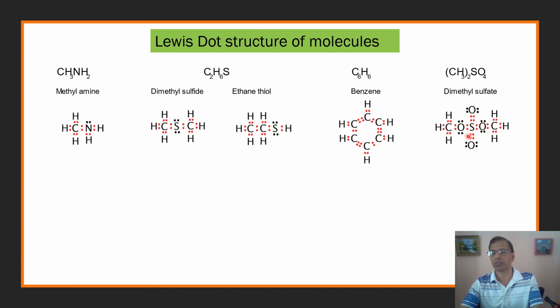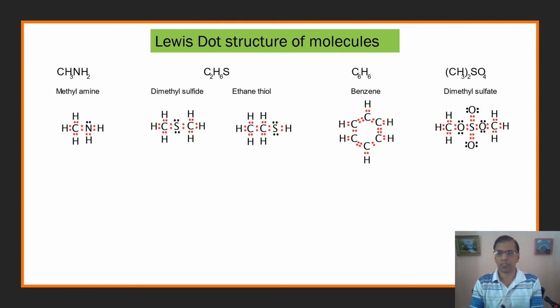And so that's allowed. It's allowed only for phosphorus and sulfur. All other atoms should have only 8 electrons around it, and hydrogen should have only 2 electrons around it. So you can see in this case each oxygen atom has 8 electrons. If you look at this oxygen atom, it has 8 electrons. 4 plus 2, 6 plus 2, 8. If you look at this oxygen atom, it has 8 electrons. And carbon atom also has 8 electrons around it. So that's how you draw the Lewis dot structure of dimethyl sulfate.